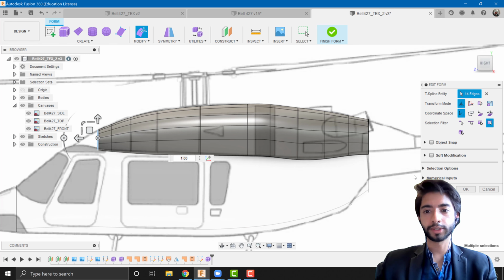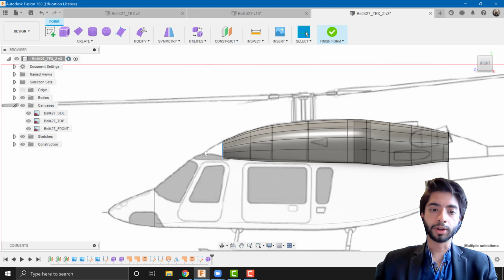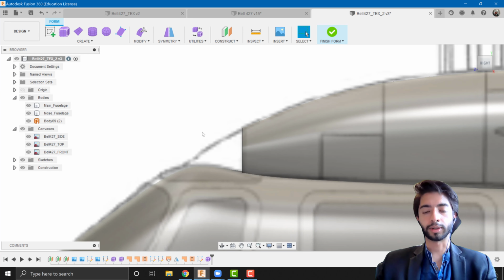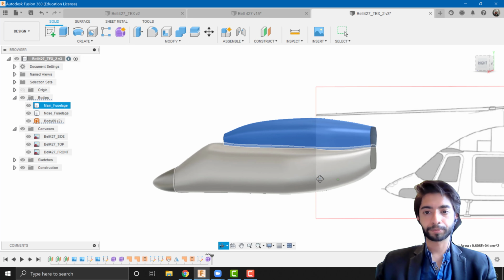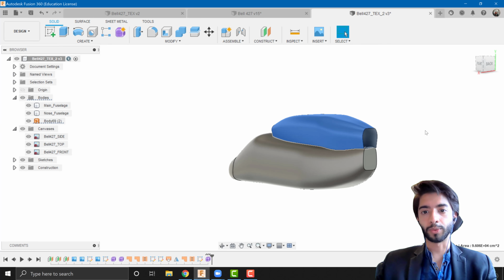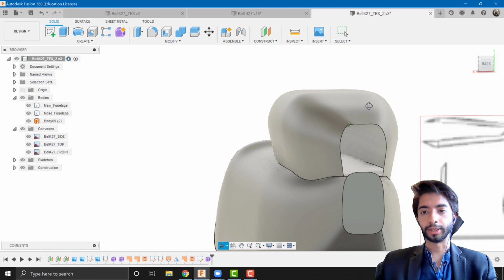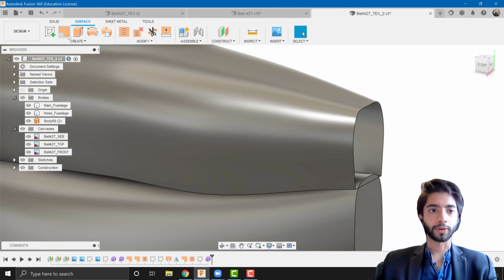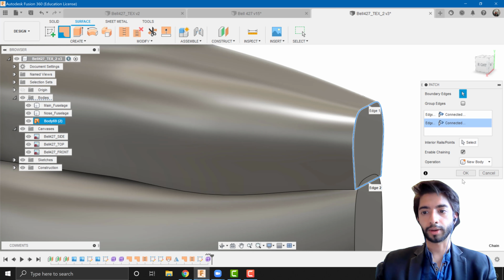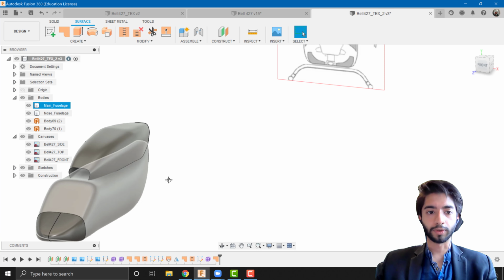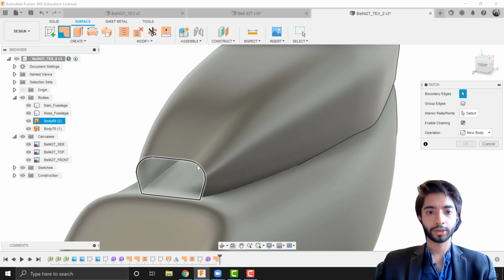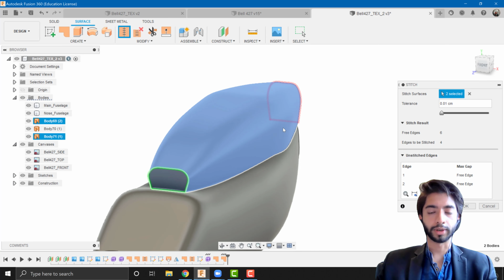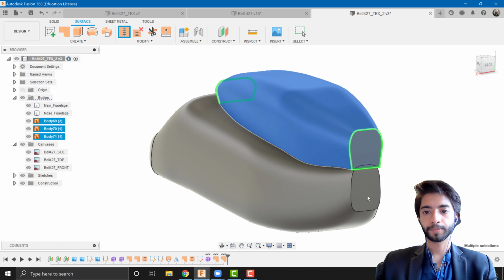Okay, so once you're happy with this, I'm going to go ahead and press OK. And similar to the nose of the main fuselage, we're also going to create that section over here. So go ahead and click on Finish Form. And once again, this is a hollow body, so we want to turn this into a solid body. So what I'm going to do is surface, patch, and just click on that, press OK. Same thing for the front section, so patch, click on that, press OK, and then just stitch the three together to create a solid body.